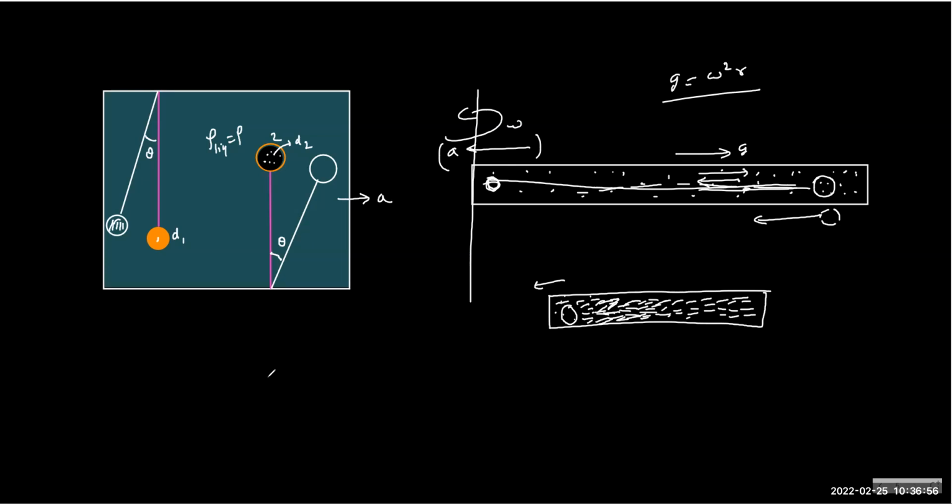So you can think in terms of pseudo force also. Because d1 is more than the liquid, it will have more backward push by the pseudo force. So the maximum force will be experienced by the hanging part, then the liquid, and then the bubble. So preference wise, the water will go left and the bubble will go right. Preference wise, the bob will go left and the water will go right. So you can think of everything in terms of gravity. The acceleration will push the heavier thing backward. Understood? So if we have acceleration towards the right, everything heavy will go left, and everything lighter will go right in the liquid. That's simple. Is this clear? Yes. Okay.